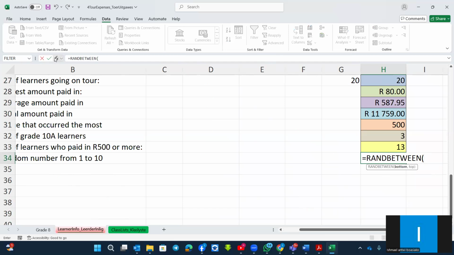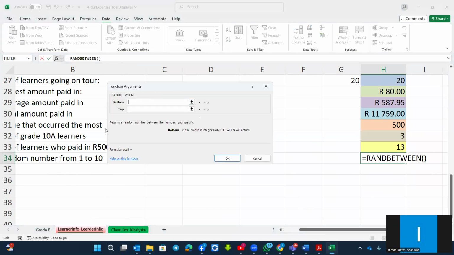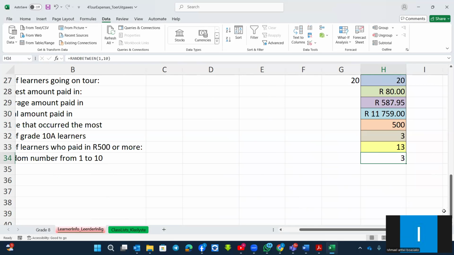You click on fx. The bottom number is where it is starting from, in this case 1. The top number is where it is ending, which is 10. And remember, it will give you volatile values because it is random. So here it gives me 3. If I double click and I press enter again, the value will change. But all the time it should be from 1 to 10.